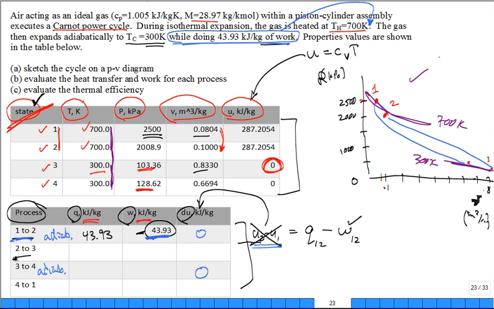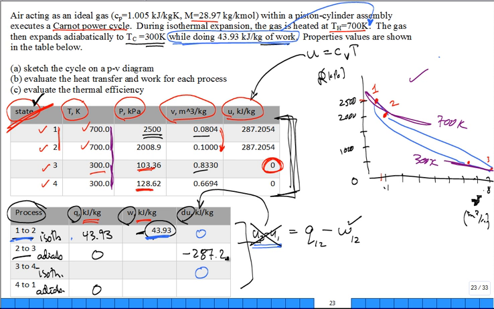Now 2 to 3, okay. What happens 2 to 3? I'm sorry. 1 to 2 is isothermal, and 3 to 4 is isothermal. 2 to 3 is adiabatic. Adiabatic. Okay, so for 2 to 3, adiabatic, which one of those can I put a 0 for? Q, W, or delta U? No Q. No Q, right? Now I gave a table of all the properties. So what's delta U? This delta U right here is U3 minus U2, isn't it? That's right. This is going to be negative 287.2.